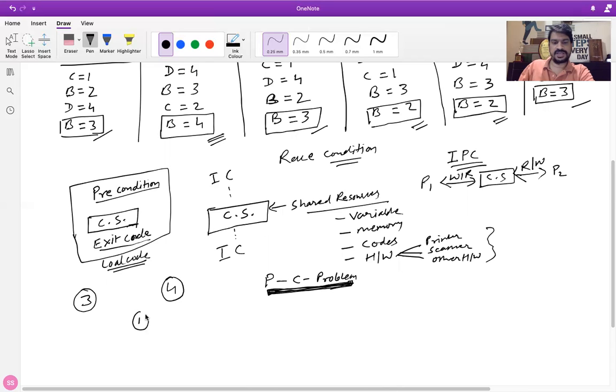The first condition is mutual exclusion. The second condition is the progress. The third one is bounded wait.